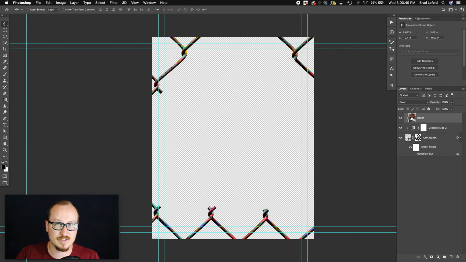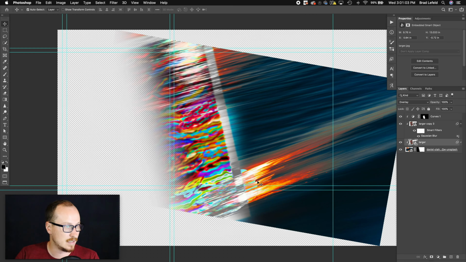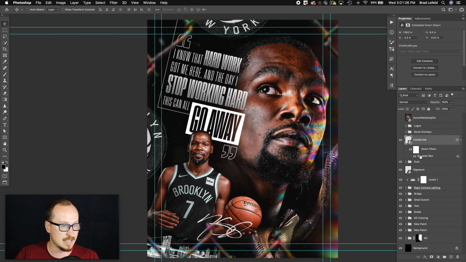Then I took that same image we used from before with all the colors on it. First I set a gradient map on top of it to turn it black and white. Then I have the colorful layer on top of it set to color to add some color back into the chain link. So we've got some chain link around the edges, and then I have it set to a Gaussian blur of 10 just to give it a little bit of depth. It would probably look fine like this, but if you blur it, it definitely adds a lot more dimension to what you're working with. So I got the chain link on there. I've got some cool colors on the chain link, some colors from the side here, colors on his face, and then a lot of black from the Nets jersey and the background.